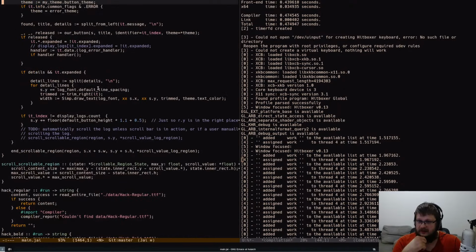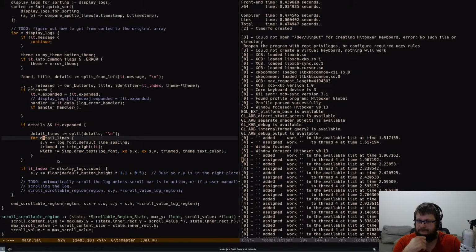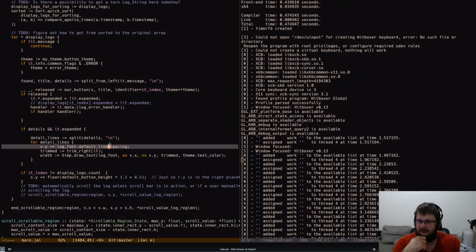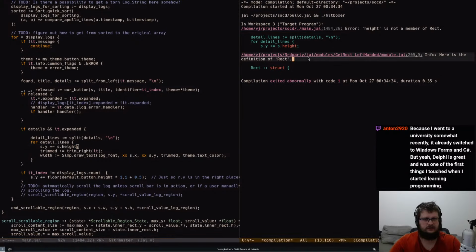So how do I correctly get y coordinates here? I don't do line spacing, so I need to add s dot... I kind of need to add button height, right? So s dot height plus... I think that's what I need. Oh, it's not height. What is it?